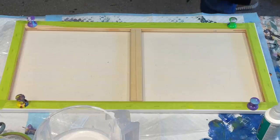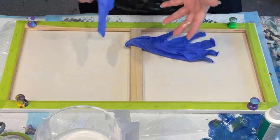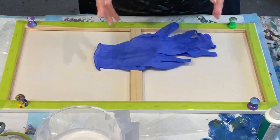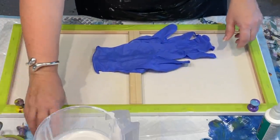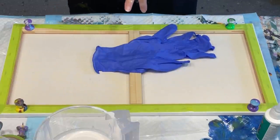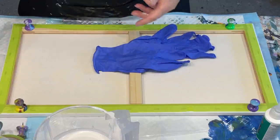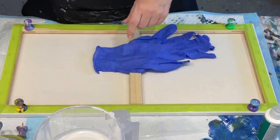Today I'm doing a teaching video for beginners, but I'm also going back to where I started as a beginner, with the particular recipe and the way I used to do things. So it's probably more for people that can't get the clear glue, like in the US, you seem to have a problem getting the clear glue that I use here.